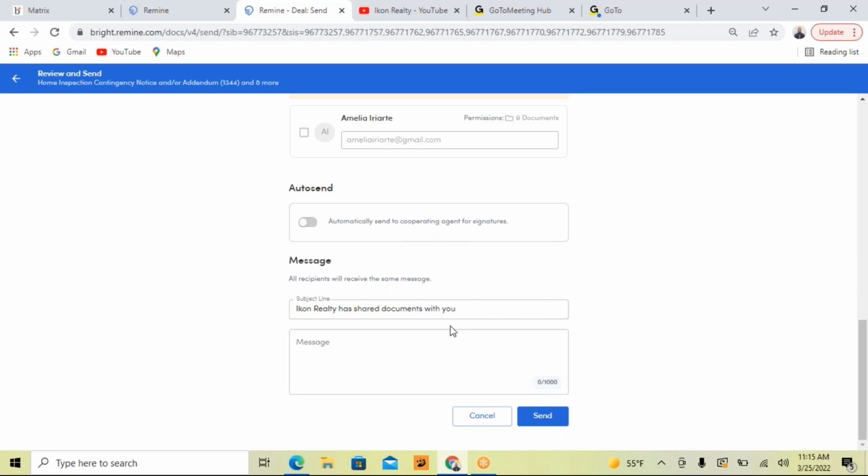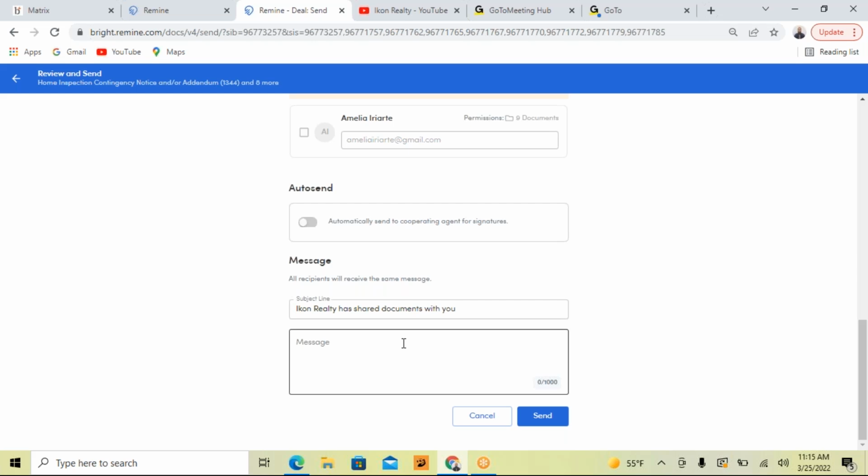But because this is going to your client, in previous videos, you wouldn't have sent this message, especially when you're sending it to a broker. But here, it is highly recommended that you do leave a message for your client because it can easily come across as spam or go into their spam folder or their junk mail. So it needs to be distinguished that this is not that, and it's easy for your clients to sign.